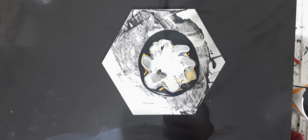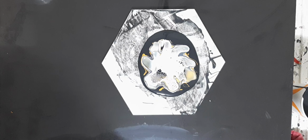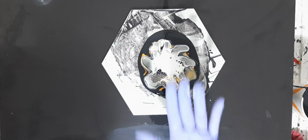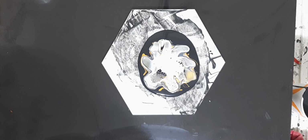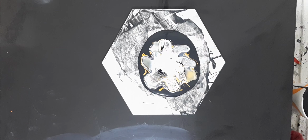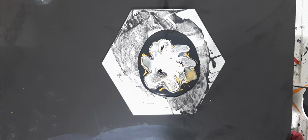We're really just kind of looking for a cool puddle, same as always. And because we're going to scoop this up and stretch it out, it doesn't matter if we have big gobs of cells or if we have spots of color. It doesn't matter because we're going to pick it up or scoop or whatever you want to call it, and we're going to transfer it onto a clean prepared tile. And by transferring, it allows us to create a whole different pattern than just your bloom.